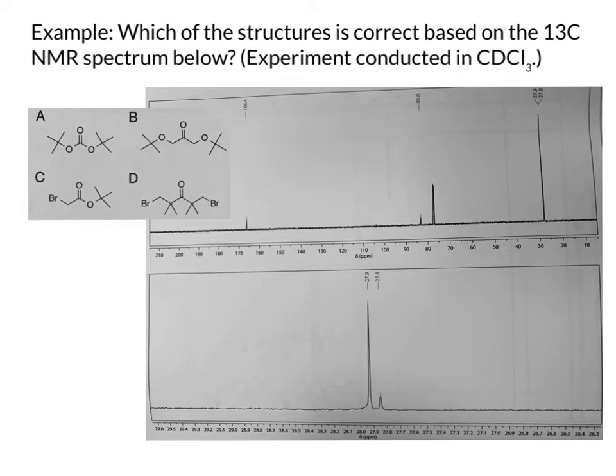Instead, what we do see though is at 77 ppm right here, we see a relatively small solvent signal. What that is, is that represents the residual CHCl3 that was present in the solvent. So the solvent that is used, although it's listed as deuterated chloroform, in actuality, 1% or less of that is actually CHCl3. So you end up in NMR with a residual peak generally for the solvent in which the experiment was conducted, and we can ignore that signal.